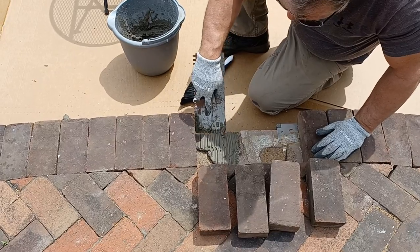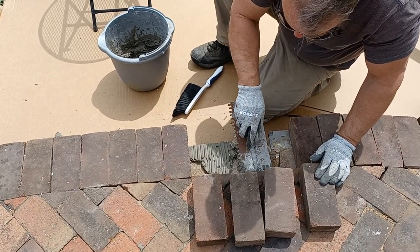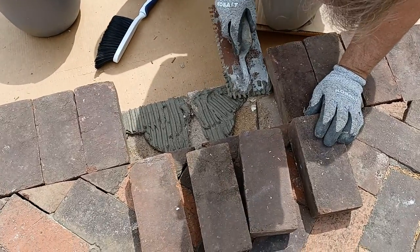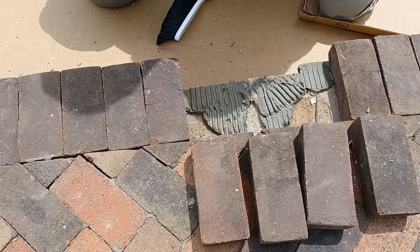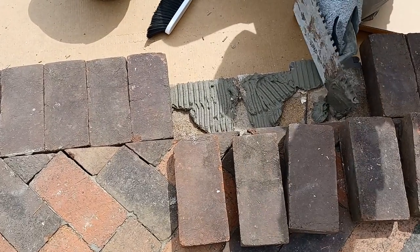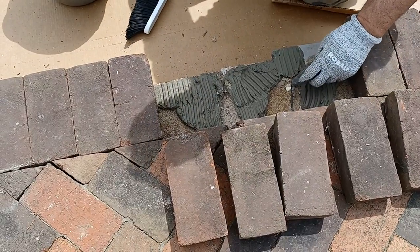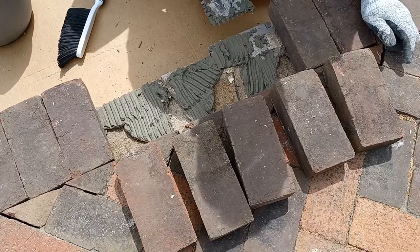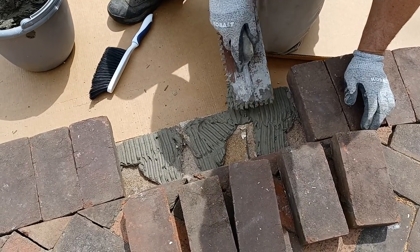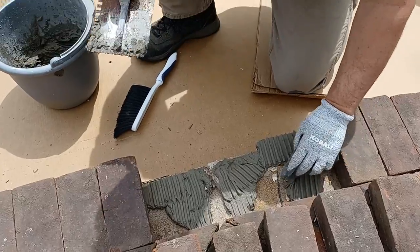So we're just going to do this — this will be the edge. When it comes to flagstone or a brick patio like this, your edges are what's key. If your edges move — and there's that wire on that light as well — we're going to try to stay away from that light as much as we can. The reason why you want to stay away from that wire is: if the lighting system ever goes bad, you can pull your wire back. Hopefully that won't happen, but you just don't want to have it cemented in this rock-hard material that won't move.